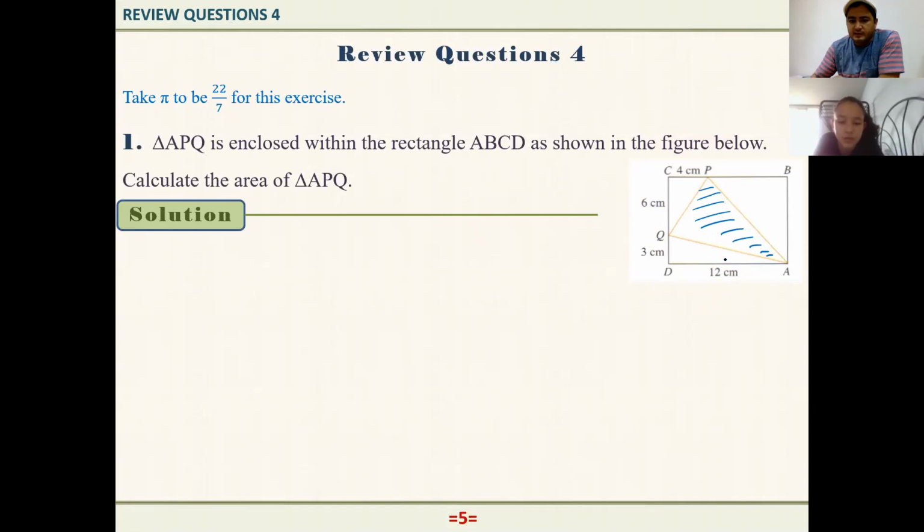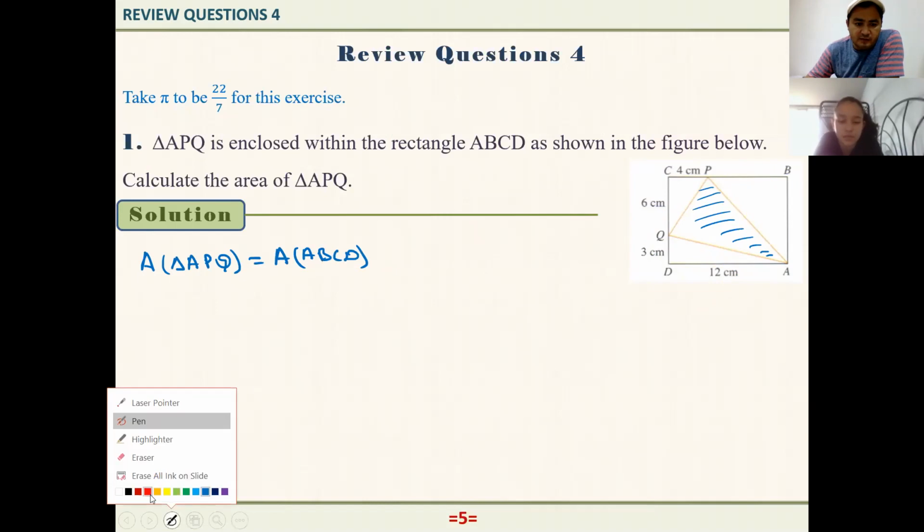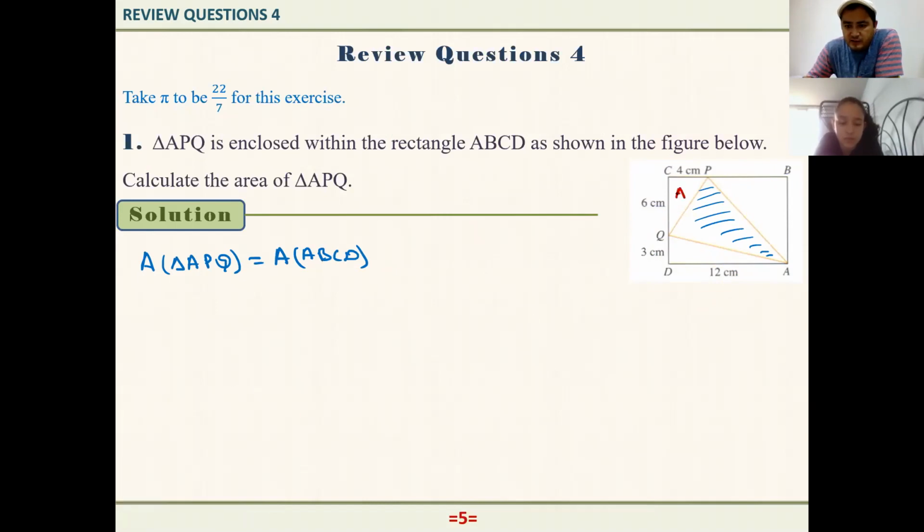We don't know. So instead, I can use this: the area of triangle APQ is equal to the area of this rectangle ABCD, right? And from this rectangle, if I cut out this part, let me denote this with some letters, okay? I'm removing this triangle, and this triangle, and this triangle. And what is left here? Only the shaded region is left, right? Imagine you have A4 size paper and, with scissors, you cut off this part, and this part, and this part. If I know the area of this rectangular paper, and minus this, minus this, minus this, it gives us the area of the shaded region, right?